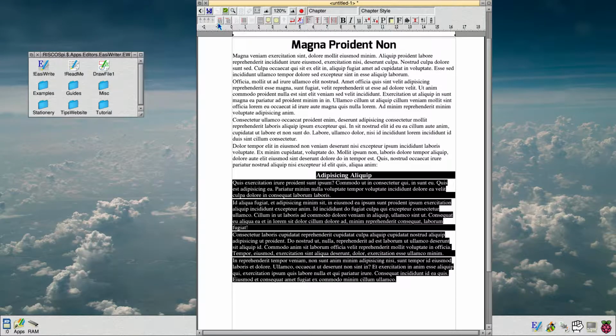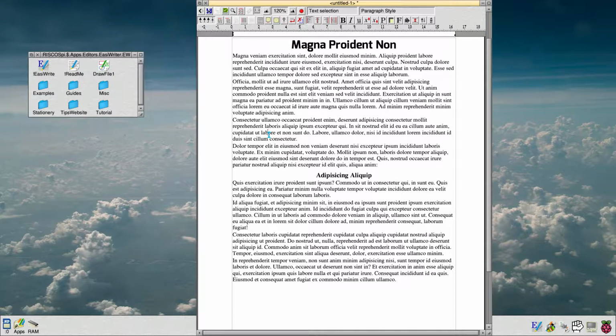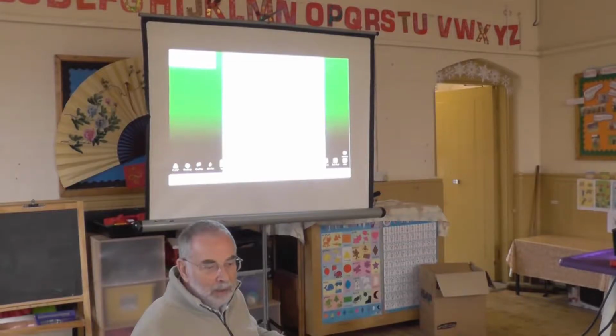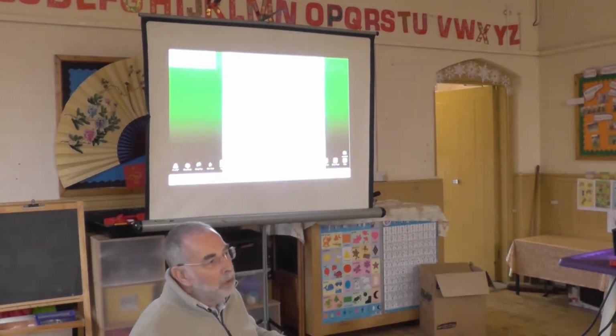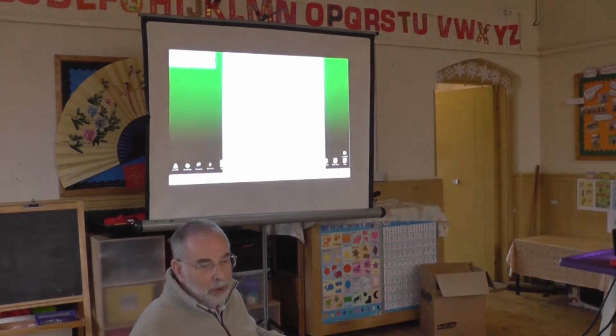chapter. You can see that the chapter heading has remained as was originally set before I made it look rather ugly up there.